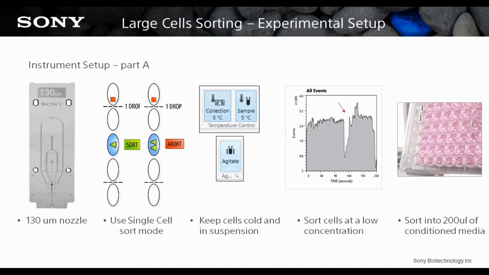I would also suggest keeping samples chilled and agitating, and run sticky cells more dilute at a lower event rate. Most often, you only need 96 targets, and if they are above the 1% in abundance, then you can run them at under 200 events per second, and your plate will be done in under a few minutes. Finally, I suggest sorting cells into warm condition media for best cell survival.